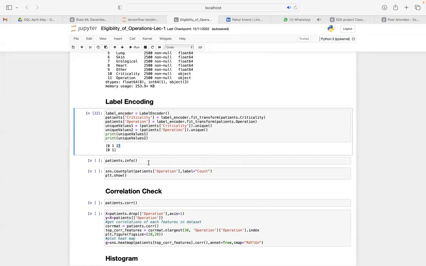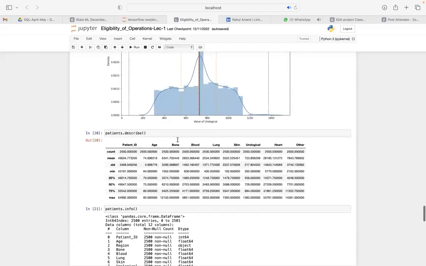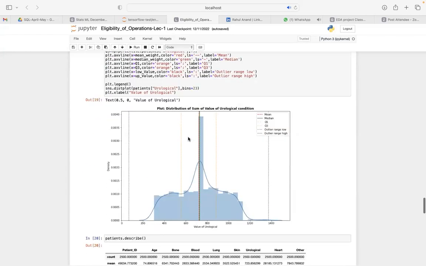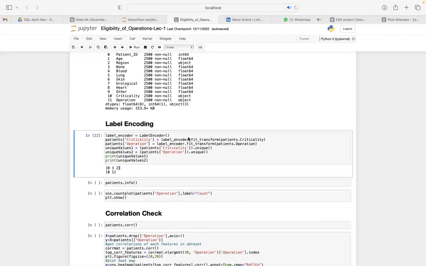One hot encoding is more satisfactory because you do it according to your will. But in this case, we can use label encoding because there are only 3 categories in the criticality column and 2 categories in the dependent column, so it will figure out that it should be labeled 0 or 1.